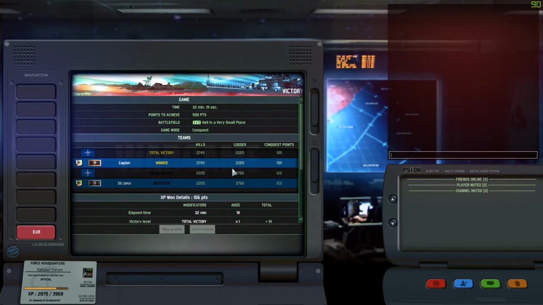So yeah, Capion got the conquest point, 500 points, don't mind me. Anyway, so Capion had 501 conquest points to 122 for SirDrake. SirDrake had 2,205 kills. Capion had 2,745.